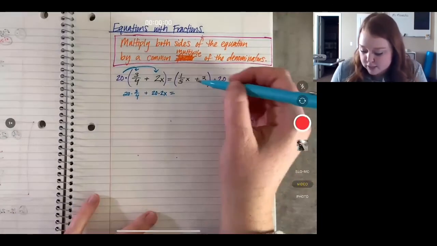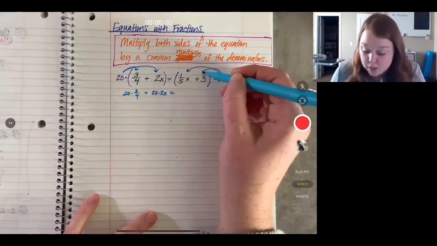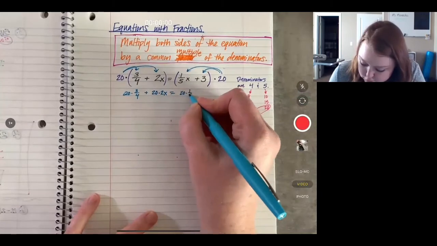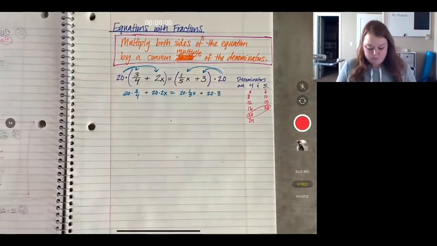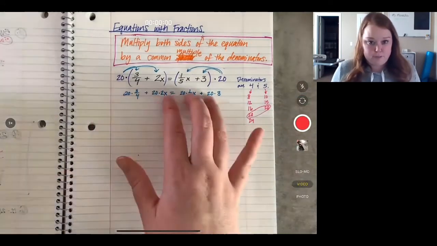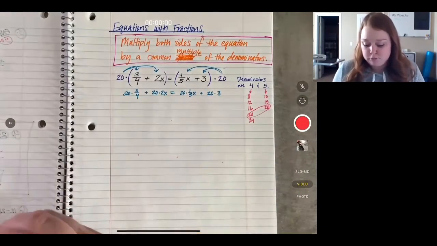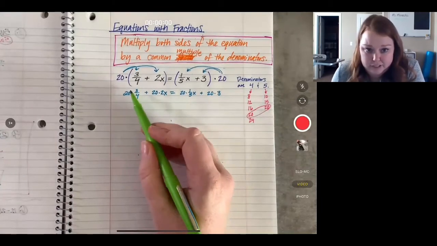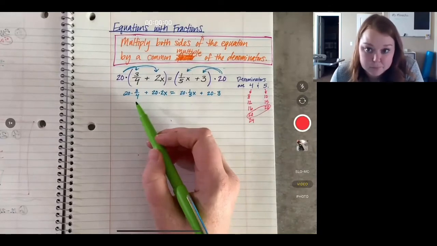And then on the right-hand side, 20 is going to get multiplied to both of those terms as well. So 20 gets multiplied by 1/5 x. 20 also gets multiplied by 3. Once again, typically I wouldn't require you to write this step, but I want this first problem to be super detailed. If you're struggling right here and you're like, oh, we still have fractions to deal with, well, they will cancel out, trust me.